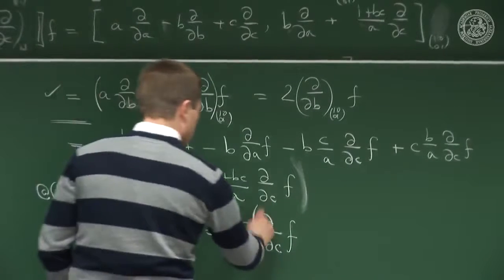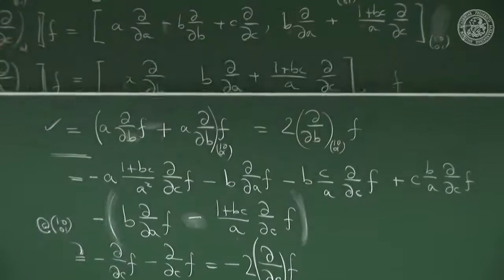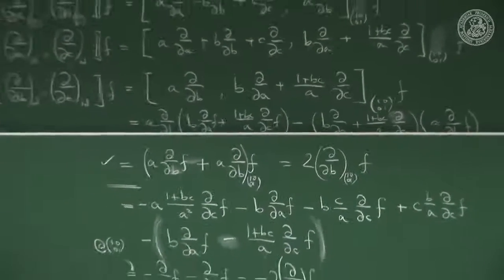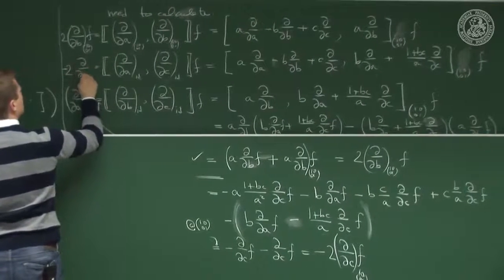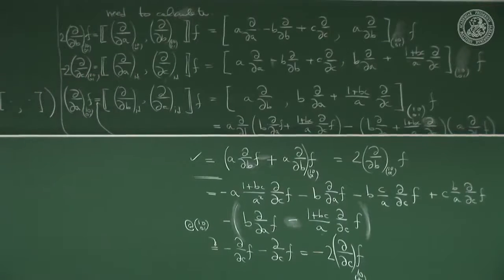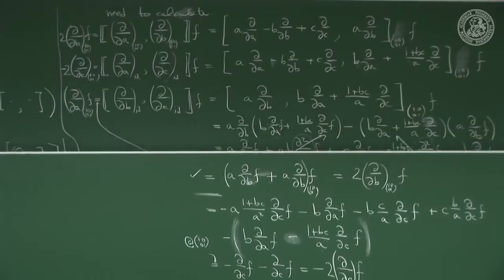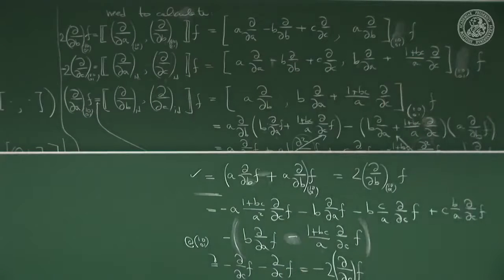So at the identity, of course, because that's where we evaluate. So we have our third bracket. Here it was plus 2. Now here it's minus 2 d by dC at the identity. Okay, so we finally achieved defining the Lie brackets in the tangent space at the identity of the SL2C group. And that's the full calculation.